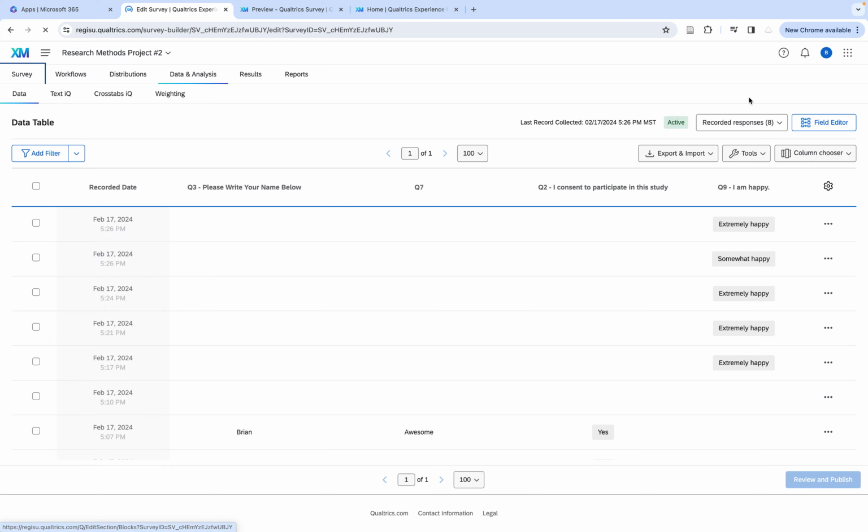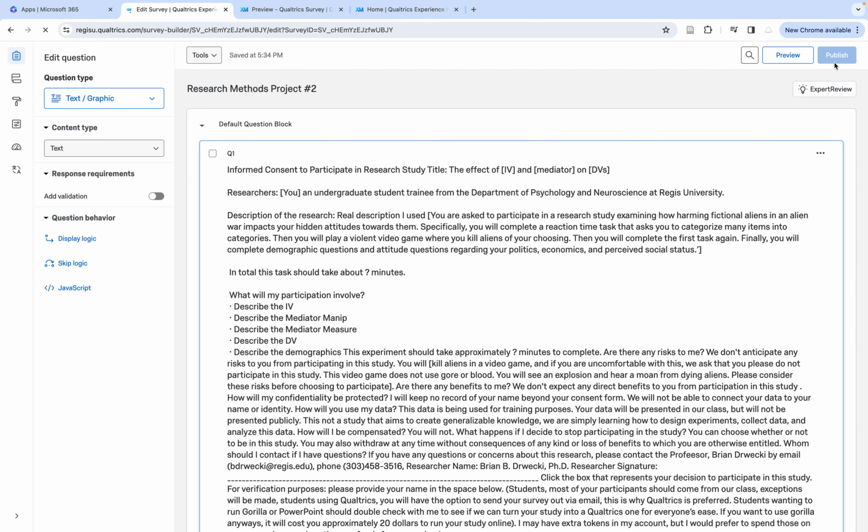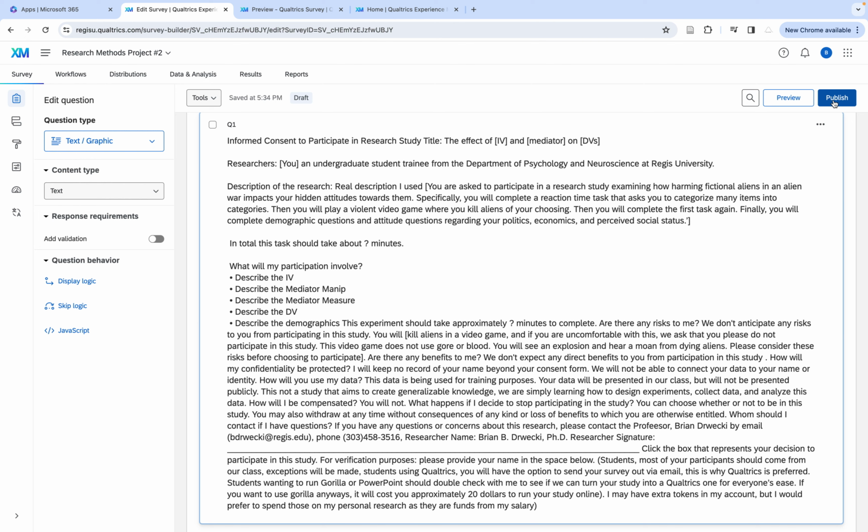The one thing I didn't show you how to do was to publish, but we go back to our survey, and if you click publish, you will make it live, and people can do it, and it'll remove all your old data from it right there. So this is a very useful program. This is a Qualtrics introduction, and that's basically the end of the Qualtrics introduction. So that you should be able to use this for your project.